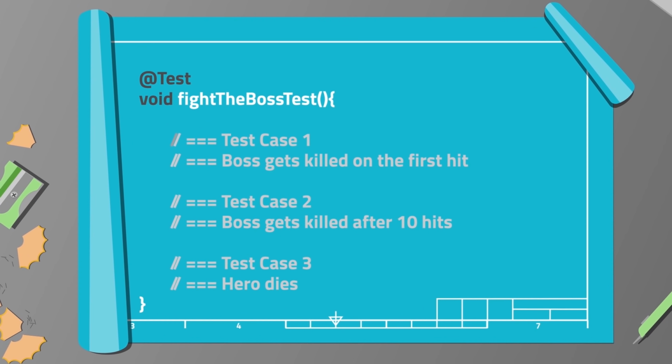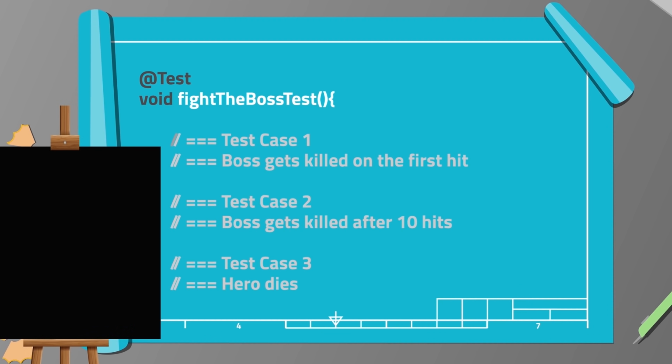The first mistake is in the name already. We do not use "test" in test method names. That is obvious, we do not need to put it in there. Another mistake is the usage of the same name as the original method name. This seems logical at first, but imagine that the original method name changes and someone forgets to change the test suite. This will cause confusion and increase the technical debt. Also, we do not know what we are testing for exactly. We must know that just by looking at the test method name.